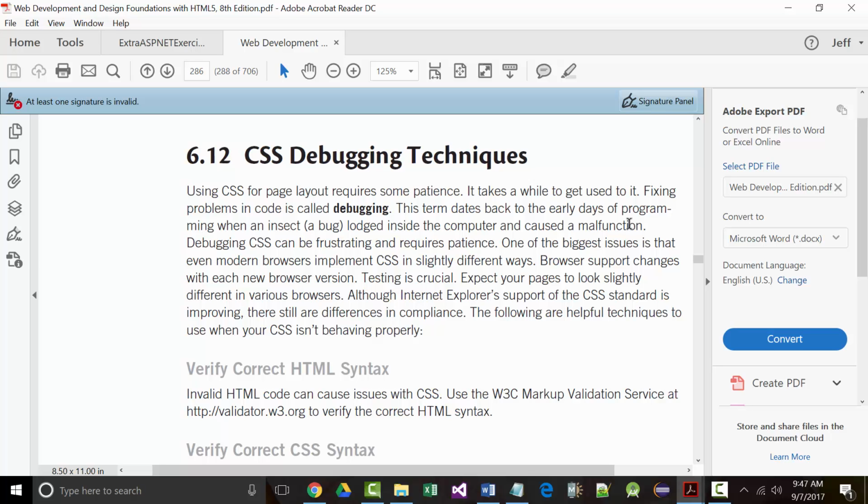There was a woman back in the 60s. She was a rear admiral in the Navy. Her name was Grace Hopper. She was about 4.5 feet tall. This is the story, at least. That was back in the days when computers had the big cathode ray tubes in them and stuff, and everybody programmed in machine language. Well, she went and wrote a program, and she was getting wrong output. Couldn't figure out why.